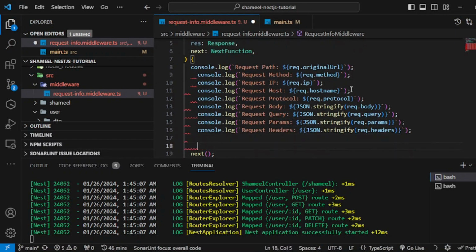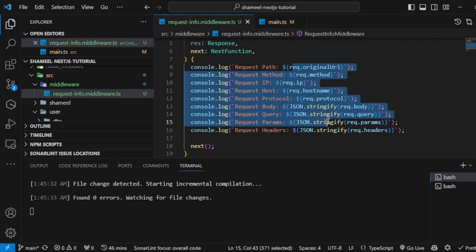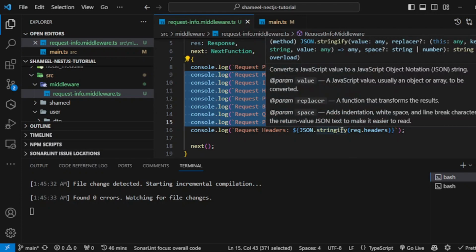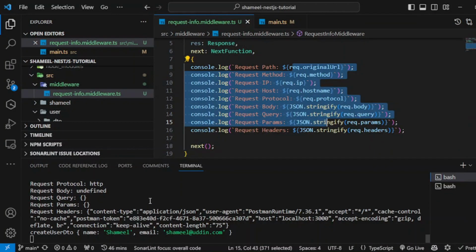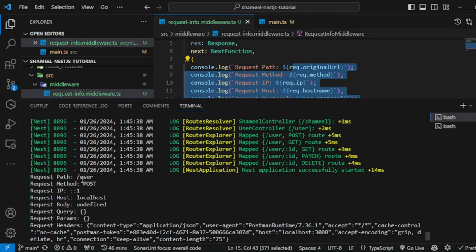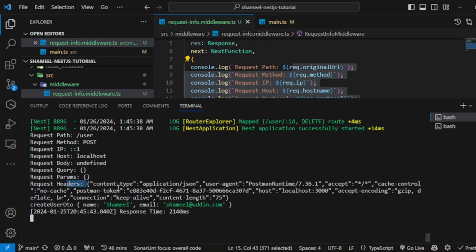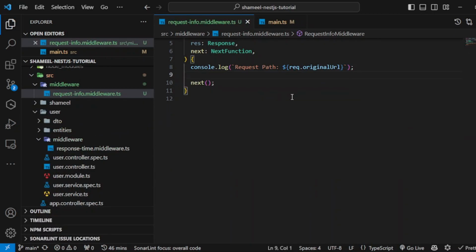If I hit save and send, you would see you have a lot of request details that you can log out, or you may want to save them into a database, so you can do whatever you want with it. See a lot of data: IP address, host, body, query, parameters, and all sort of stuff. So this was all about the middlewares. Thank you for watching.